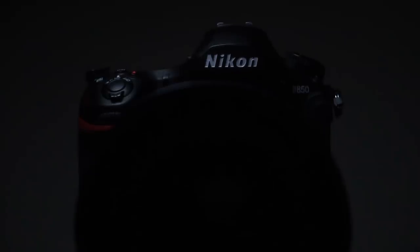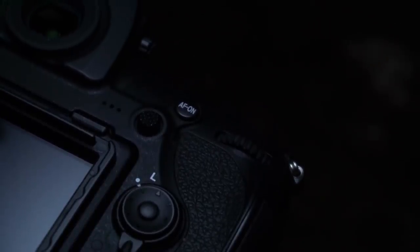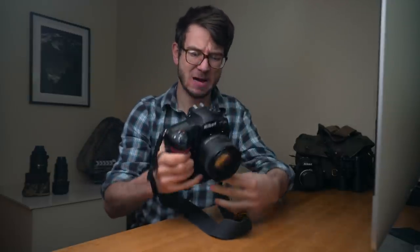The build quality is excellent, just like every other professional Nikon DSLR. It's built with a fully magnesium outer body chassis. There have been a few upgrades that make it even more invincible in the field. You've lost the pop-up flash, which some people are annoyed about, but to me that just adds extra weather sealing on top — the whole body is completely solid. I've knocked it, I've got a mark along here, there's actually a machete mark all along the back, and it's taken some bumps. Dropped it a couple of times, banged it — still absolutely fine.